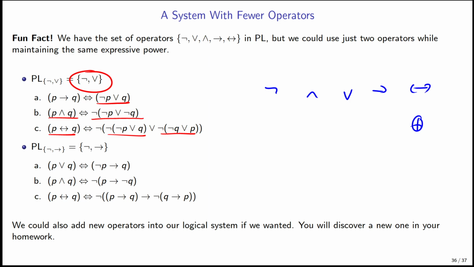So we don't use just two operators because of that. It's much more convenient to use five operators than to use these long-winded equivalents. So we can do the negation and or, we can use negation and the arrow, or we could have just the negation and. If we use negation and the arrow, P or Q could be represented as not P arrow Q. P and Q could be not P arrow not Q. P if and only if Q could be not, P arrow Q, arrow not, Q arrow P. So we could use this system if we wanted to.